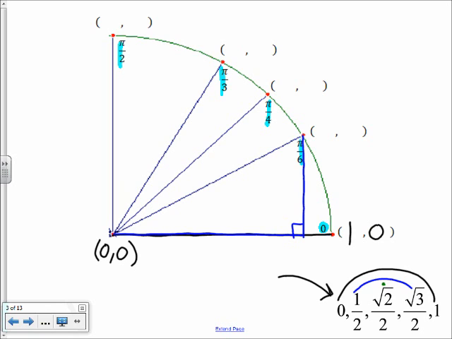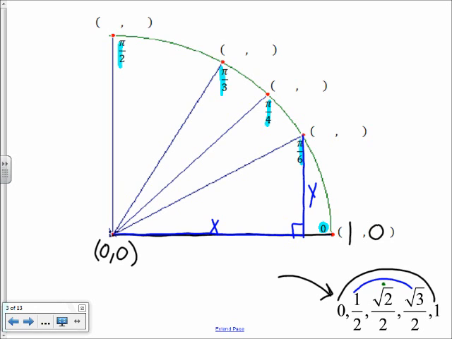Now if you're looking at this triangle on your screen, you can see that the horizontal leg is much longer than the vertical leg. The horizontal leg goes along with your x-coordinate, and the vertical leg goes along with your y. So we know that the x-coordinate has to be bigger than the y-coordinate. Because we definitely have an x-coordinate and a y-coordinate, we can't be in that 0, 1 pairing. And because they're definitely different lengths, we can't be in the root 2 over 2 pairing. So that means we have to be using this 1/2 and root 3 over 2.